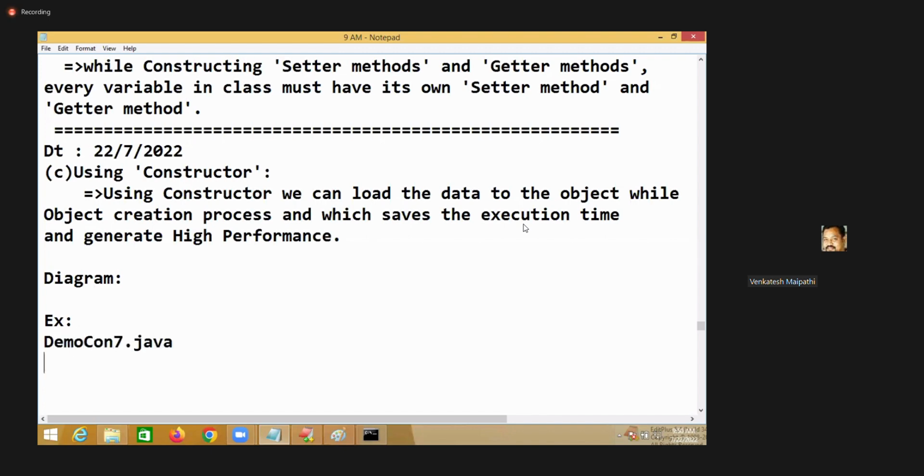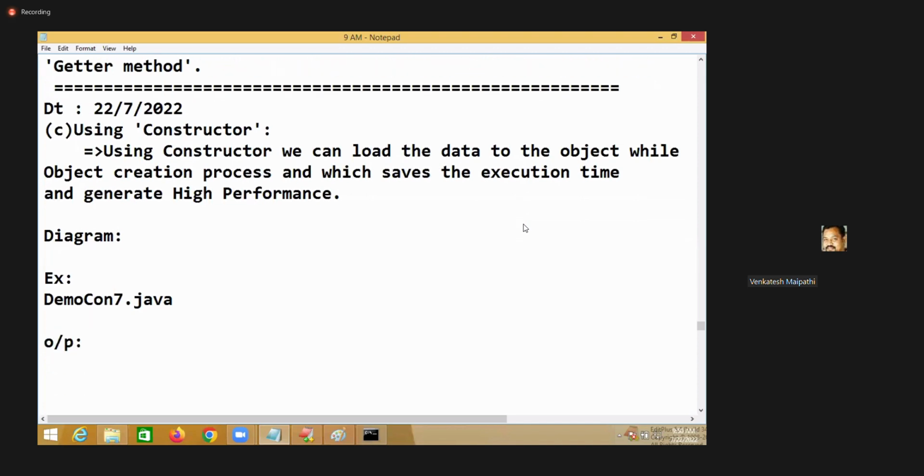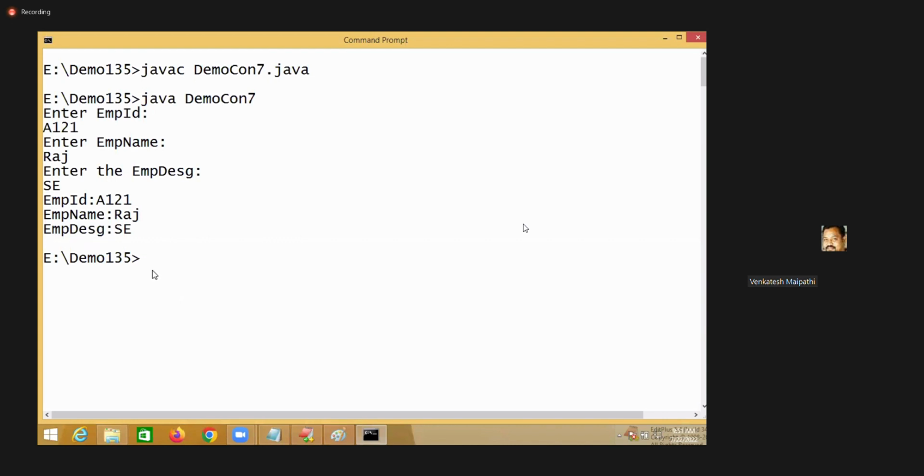Democon7.java, output. Let me run it once again.